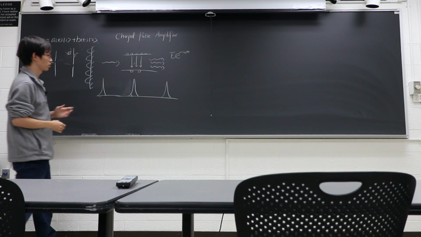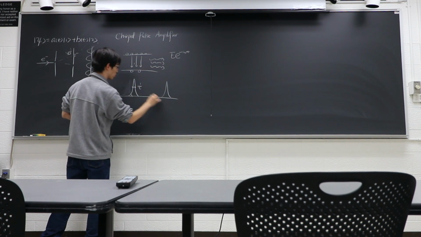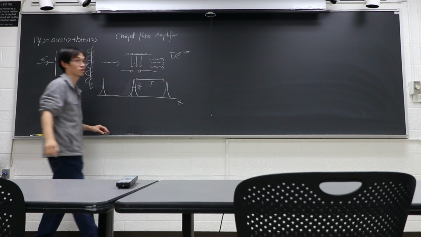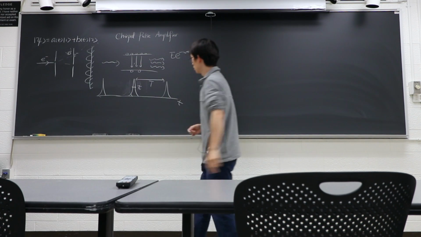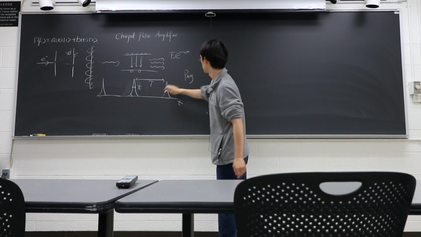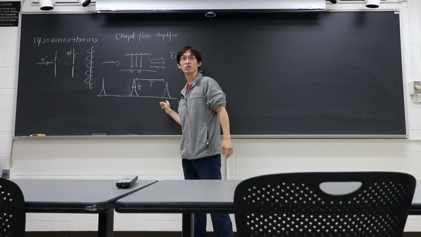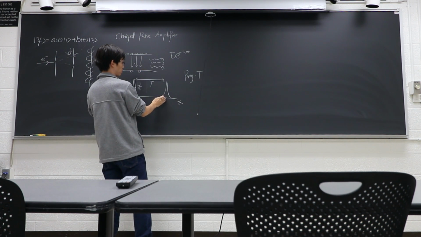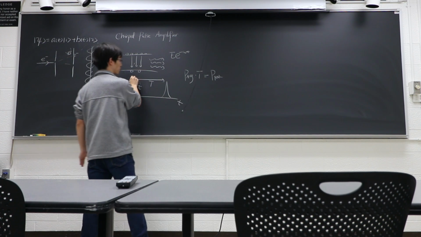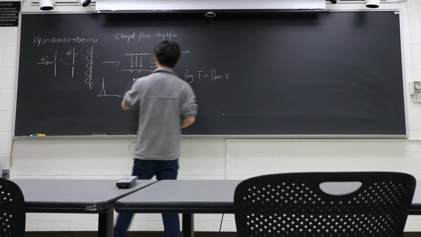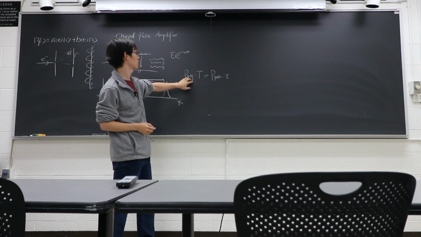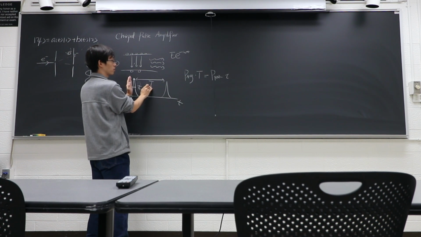Suppose the pulse has a width of tau, and the pulse to pulse separation is T. Then what you can see is that the average power of this pulse times T, the energy in one period, will equal the peak power of a pulse times its duration, tau. This estimates how much energy you have in a pulse, and this is the energy you have within one capital T.